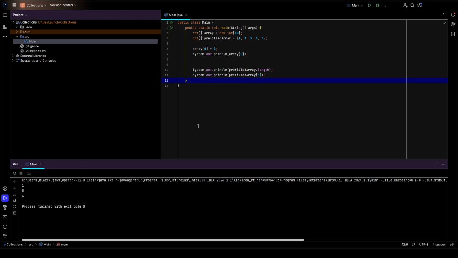So we know how to create an array. We know how to access the elements. We know how to change them. We can't really delete anything from an array. As I've said before, even if the array is empty, it will always have some placeholder values in it to make sure that those spaces are always filled with something, right?